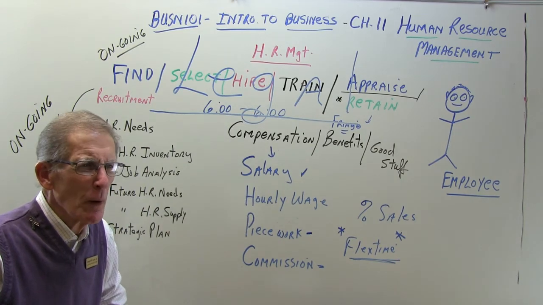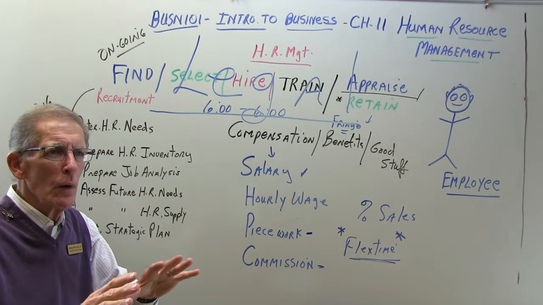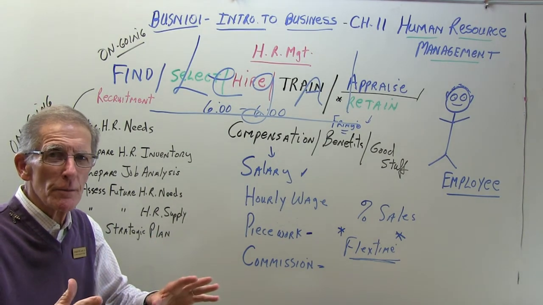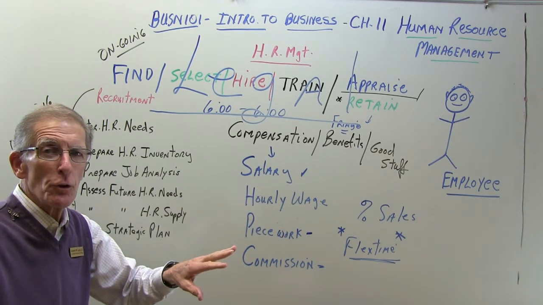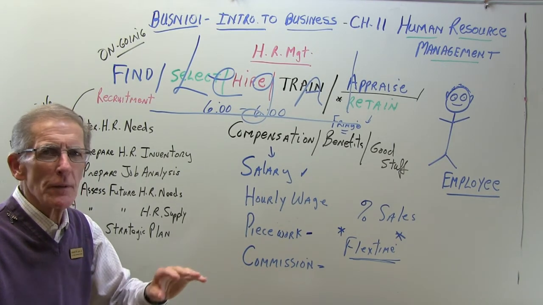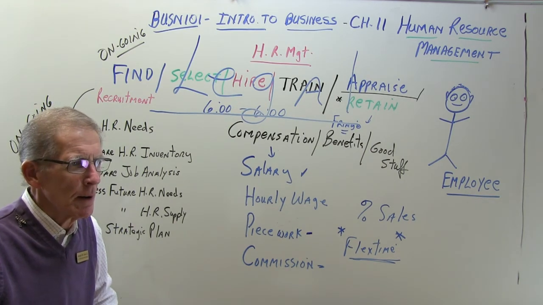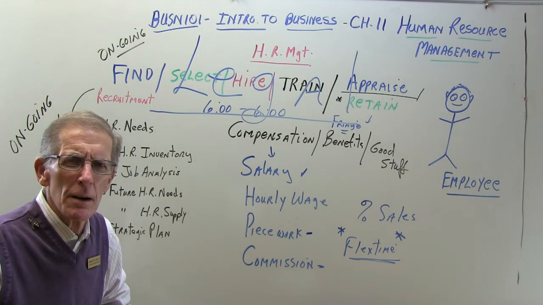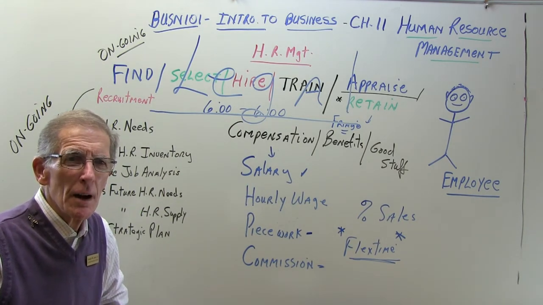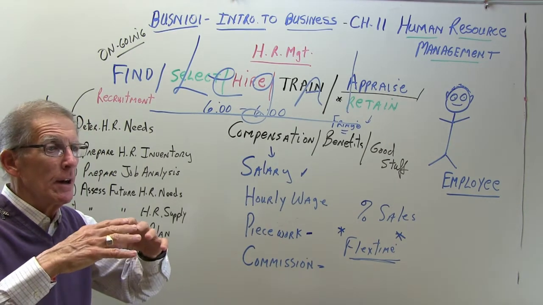I know some of you are saying, well, wait a minute. No, it's illegal. Why do you have to know if a person's a Baptist or Methodist? Why do you have to know if a person's male or female? So you can discriminate? I'm not going to hire any woman for that job. I'm not going to hire a man for that job. I'm not going to hire a Hispanic. That's discrimination. First of all, it's wrong. But then secondly, it's illegal.